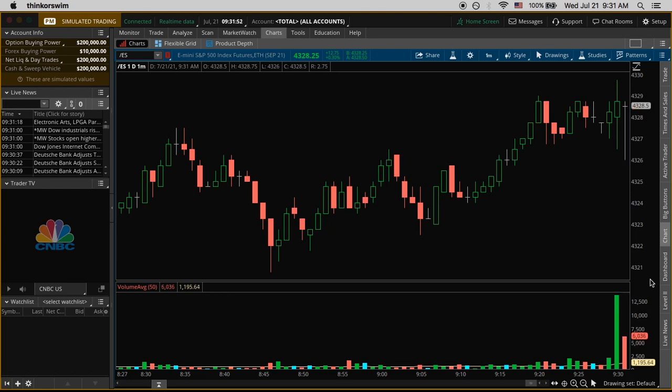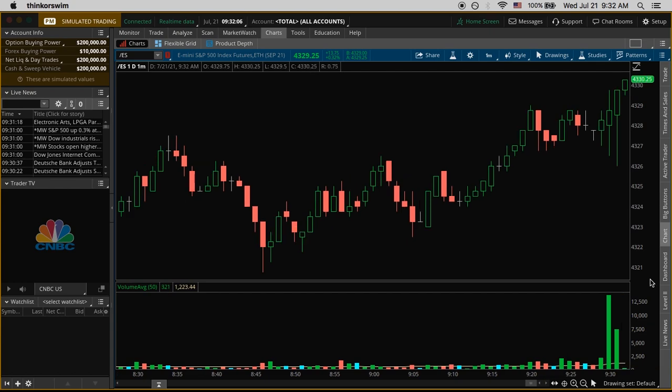So it looks like the buyers right now are putting up a pretty good fight as it keeps inching back up. And now we see the candlestick turned green, so it looks like more buying is going on, but let's not forget to keep an eye on the volume down here as well.